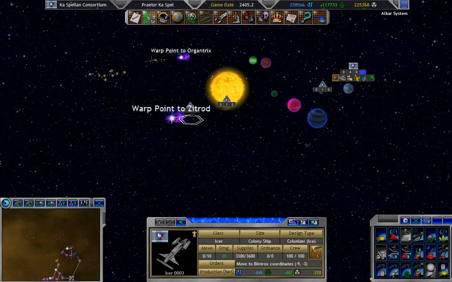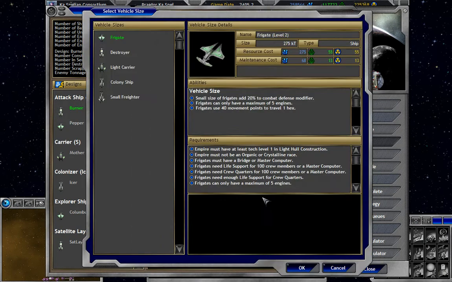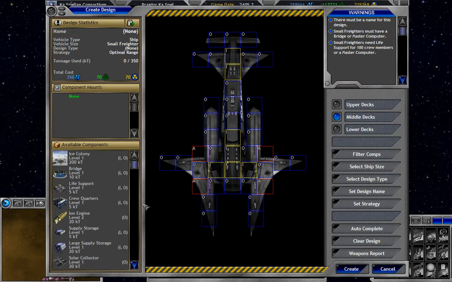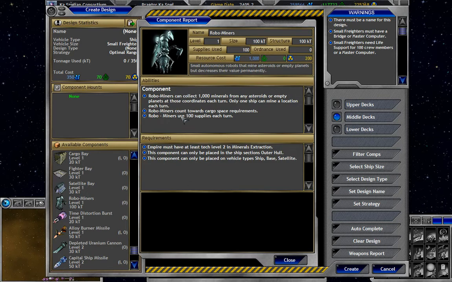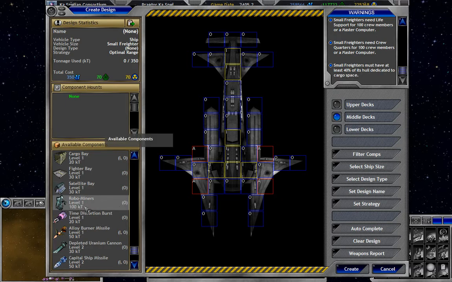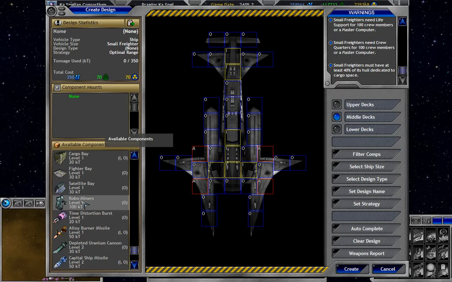Okay. So now that we have those robo extractors, I am going to quickly create a ship. It will be a freighter size. We can use freighters because I believe, if I remember correctly, robo miners count towards cargo space requirements. And we do have a cargo space requirement. 40% of its hull has to be dedicated to cargo space. So because that does fulfill cargo space, we can use that on transports. Now, did the satellite base say that? No, but you can still use them. I'm using them in the other game on a transport.